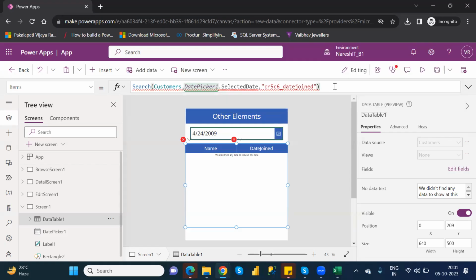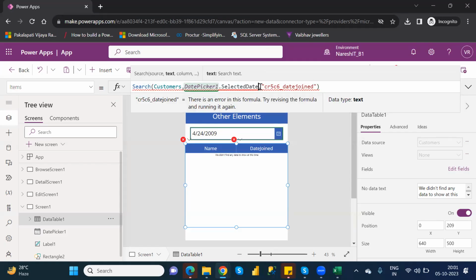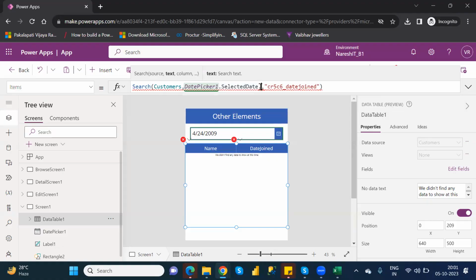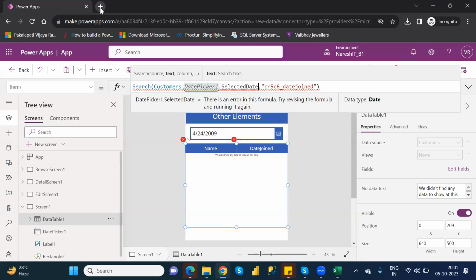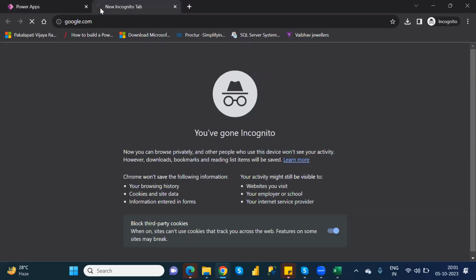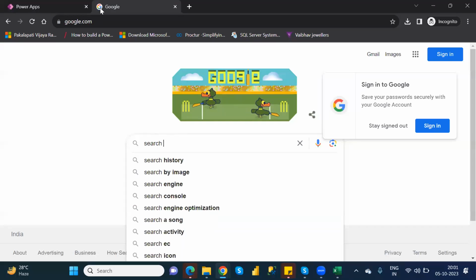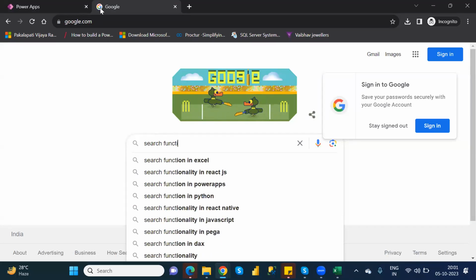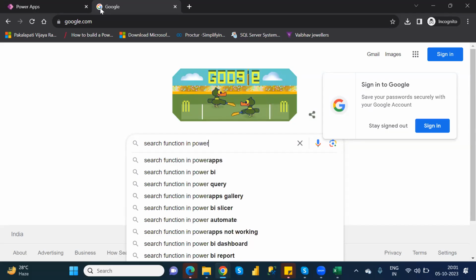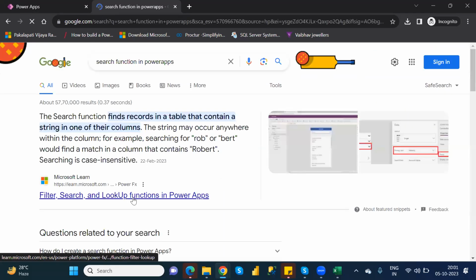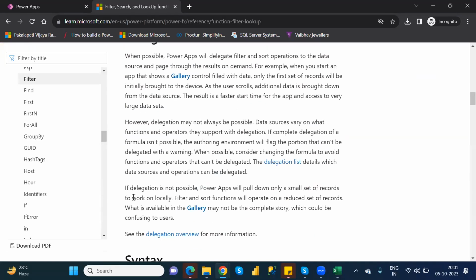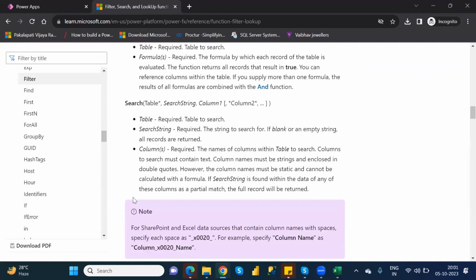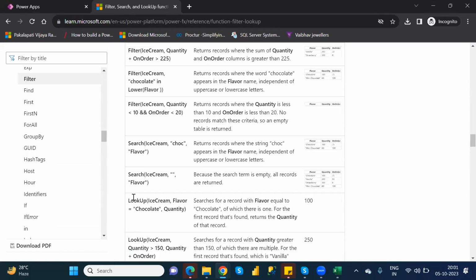Okay, dot selected date dot. That is the one only.